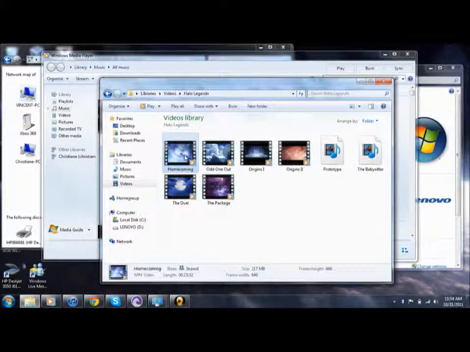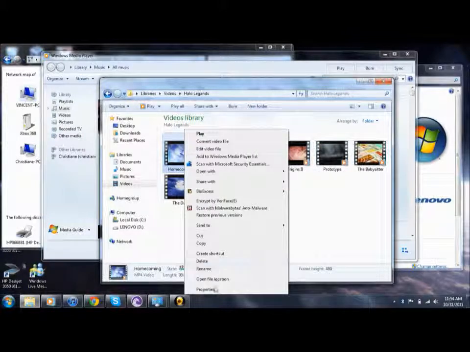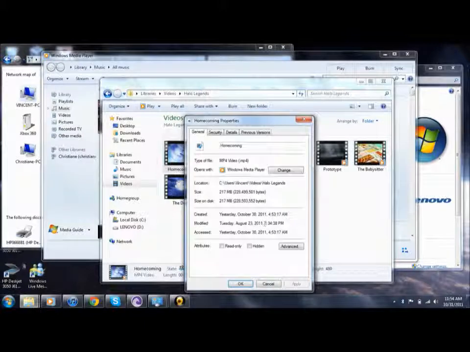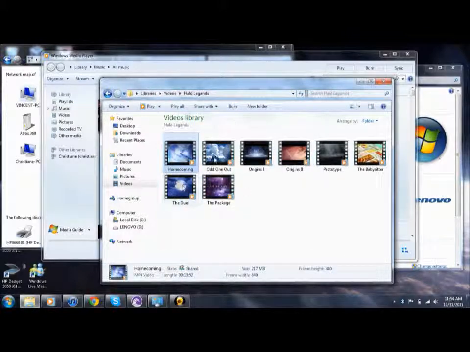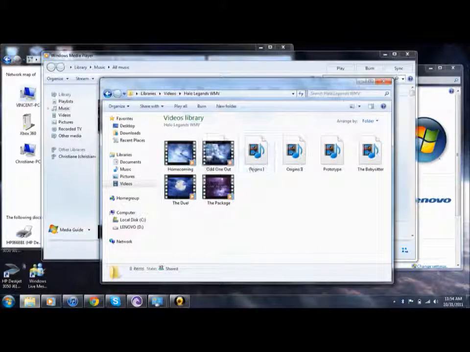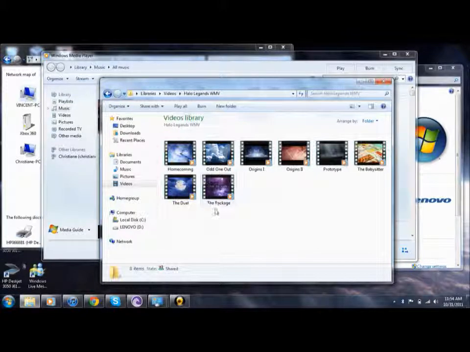The reason I say that is, if you go over to Properties on these videos, you'll see it says MP4 video. That means it's an iPod format, or in another case a different type of format as well. But these videos will go straight into my iTunes, while these ones that were made for Windows Media Player will not go into my iTunes.